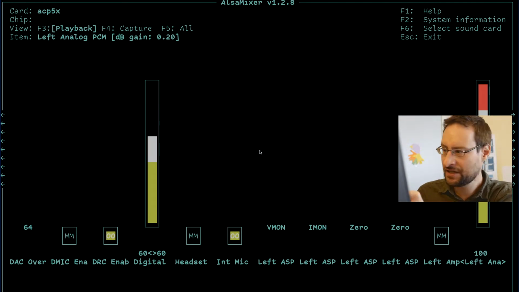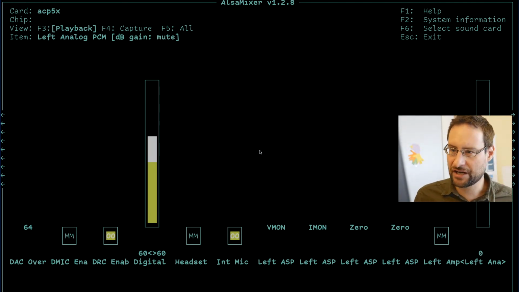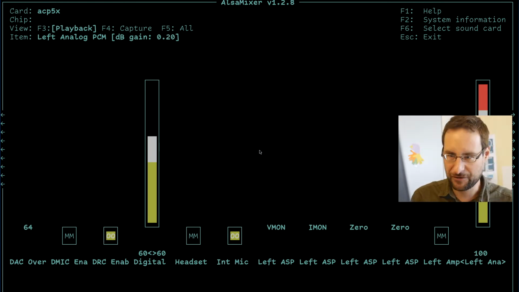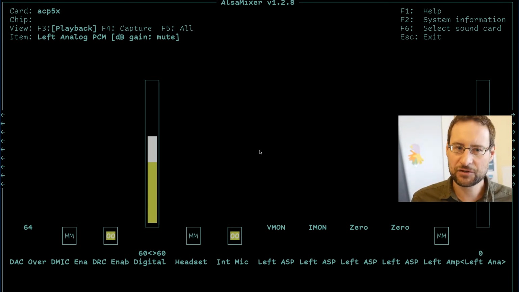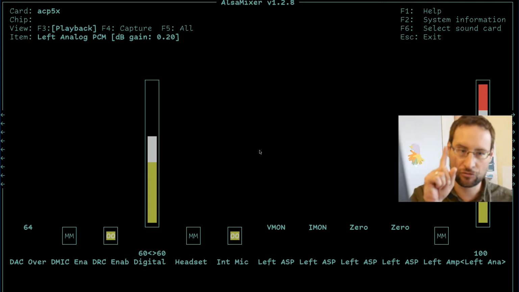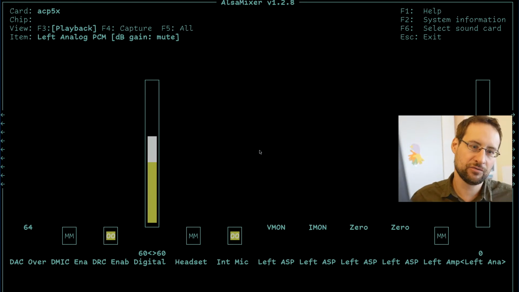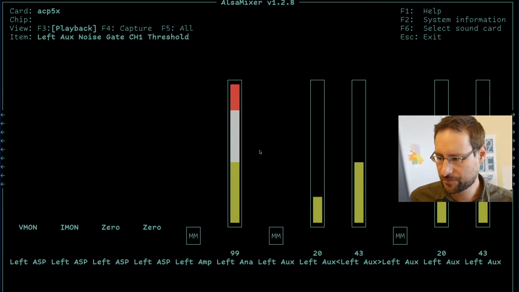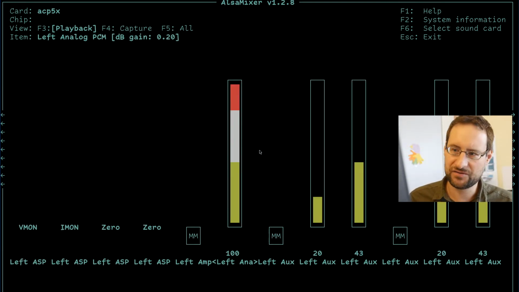0.01. This is also strange, right? How is this between mute, 0.01 and 0.02, which is extremely little gain, right? What the heck is even going on with this config option? And the crazy stuff is, I press arrow up once, then it's 0.01, I press arrow up a second time, then it's 0.2, I press arrow down only once, and it's going down to mute. Anyway, I probably had this on mute because some months ago I tried some of those. I didn't get it to output something and I stopped. Obviously 0.02 is louder.